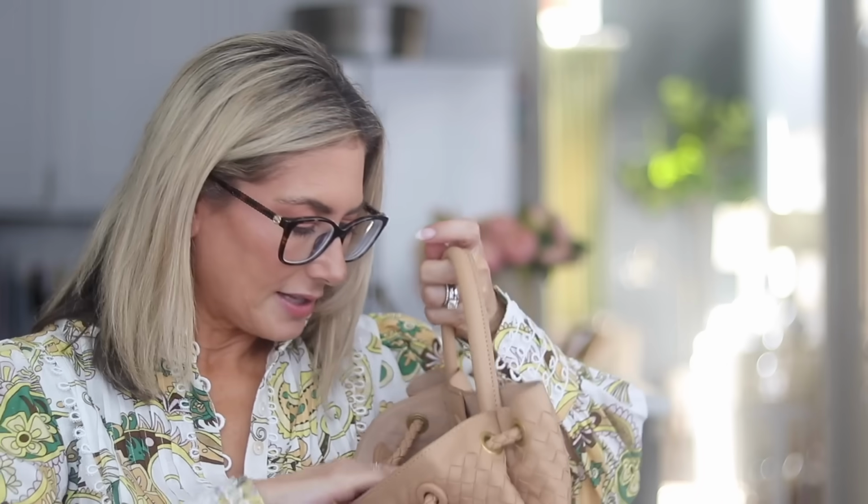What I didn't love, and which is a fail, so I'm not going to link this one. I originally purchased this one. I'm sending it back. It's one handle instead of two. It just has a magnet here. It does have the zipper pocket, which is nice, and then a giant slip pocket, but I don't love the one handle. Do you see how it droops? And then this thing is the crossbody strap, and it's all connected. Like it comes through. What do you do with this?